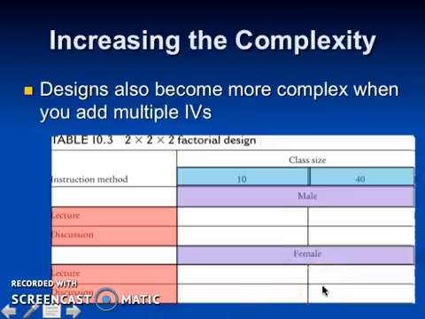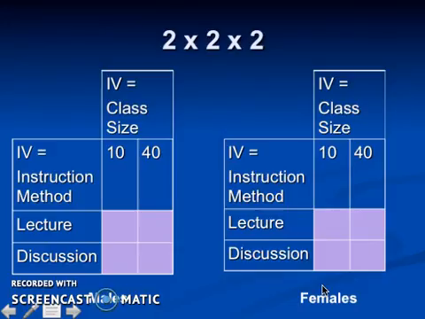When you're drawing the graphs, however, you have to actually separate it by one level of the independent variable. So at least one of the independent variables has to be separated into two graphs. So here would be my males, and here would be the females. So you can't actually easily show this in one graph. You would have to separate it. So you would show one graph representing males and showing the relationship between class size and lecture. And then the next graph you would show with females showing the relationship between class size and lecture.